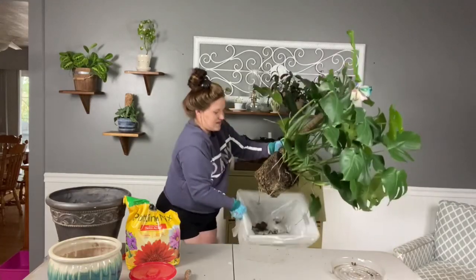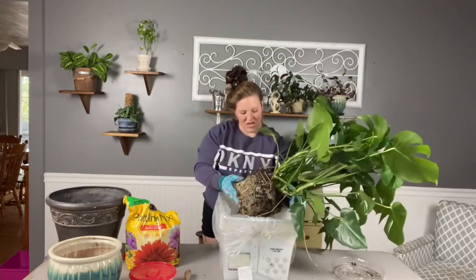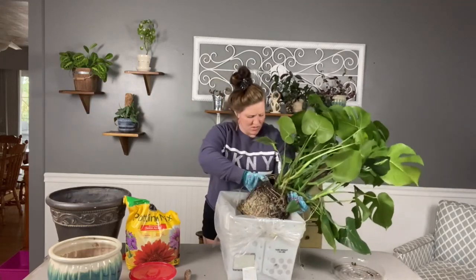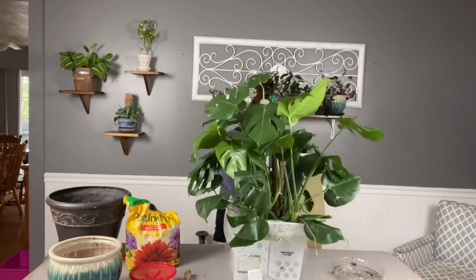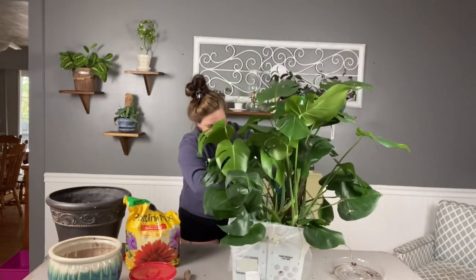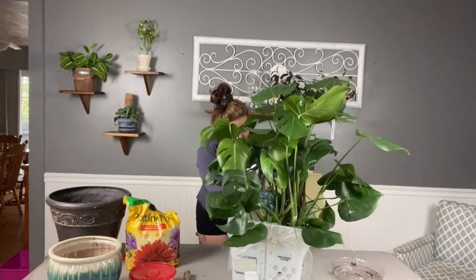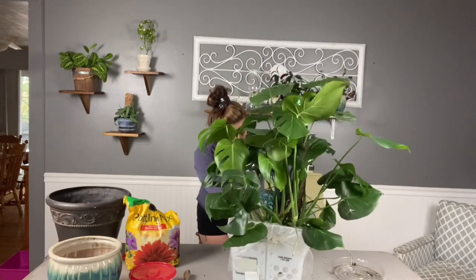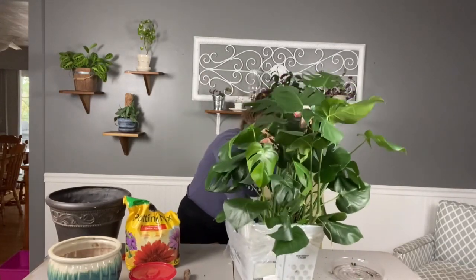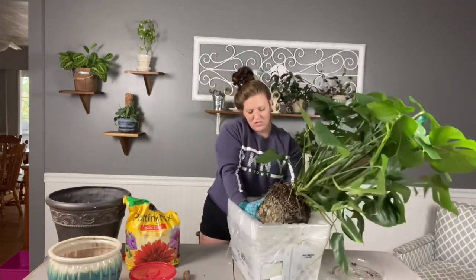So I'm just gonna bring this up here and set her in the trash bag to break this apart a little bit. She has a lot of roots, so this is gonna be kind of hard to make sure most of this old soil is gone. But if I can get the majority of it loosened up and out of here, I really think that will do the trick. I could always wash off the roots. That will also help, but it should be just fine if I can get this loosened up as much as possible.